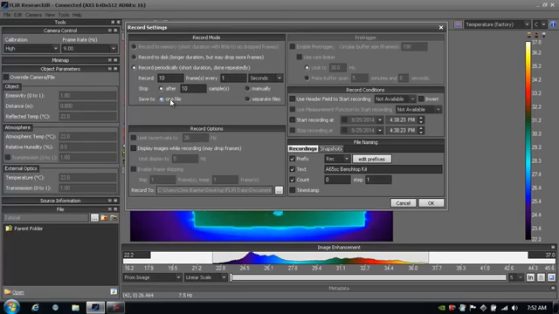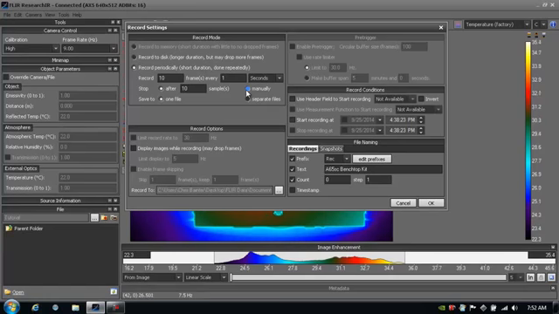Let's take a look at record to disk periodically. Think of this more like a data logger. I specify a certain number of frames to record for a certain duration. Maybe it's a certain number of seconds or minutes. Then I can choose whether I want to stop after a certain number of frames are acquired, or just when I push the stop button.